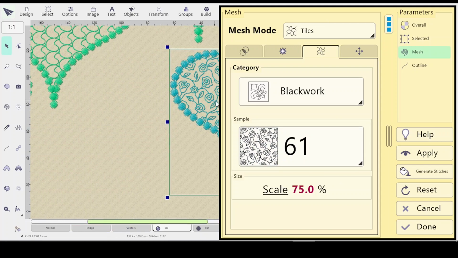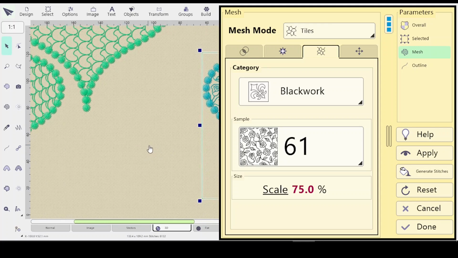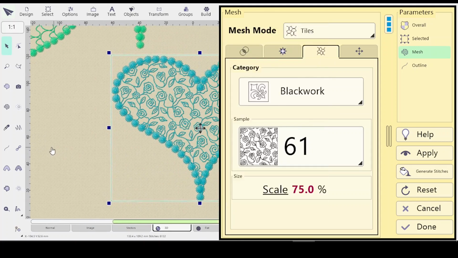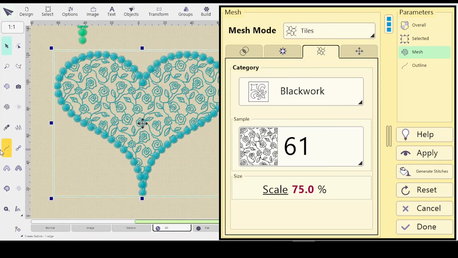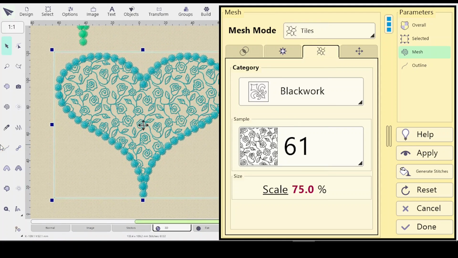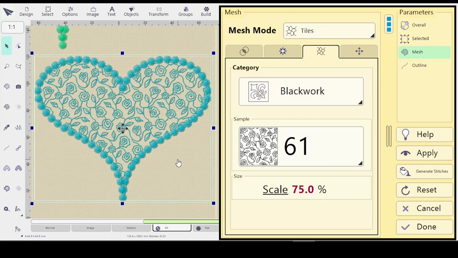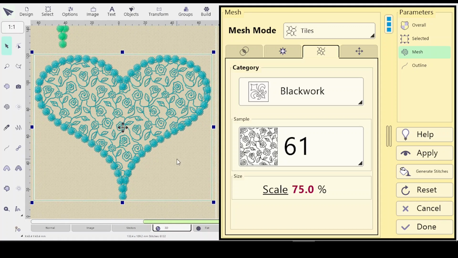Now I'll move this to the left just by using my right mouse button. So I'll hold down the right mouse button. I get the hand. I don't have to touch the screen. I just move my mouse over and then let go, hold it again, and move it again. I'm using a pen tablet to do this, but it should be the same with your mouse. So now it's in view.